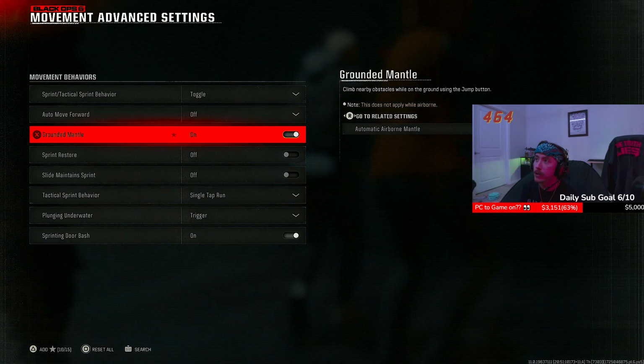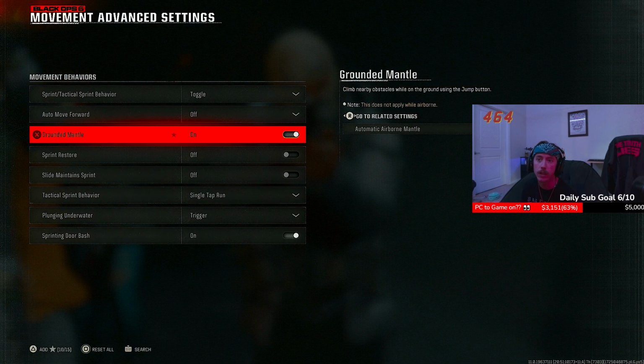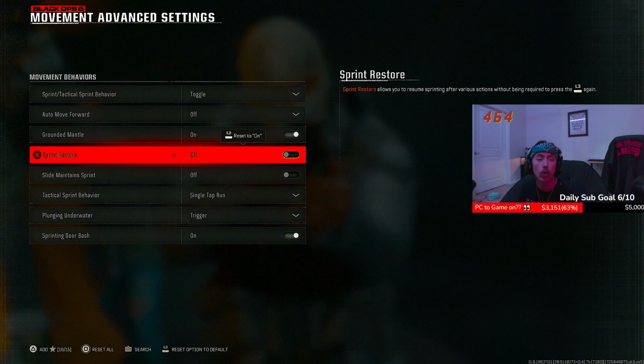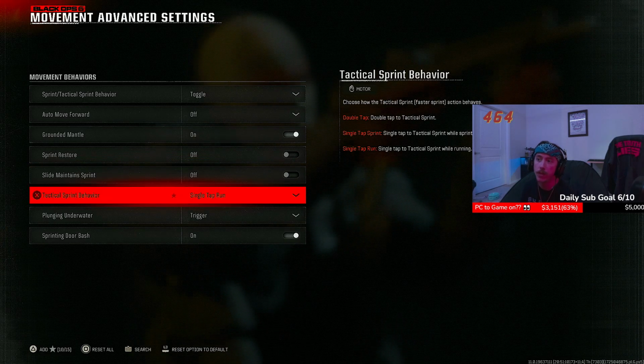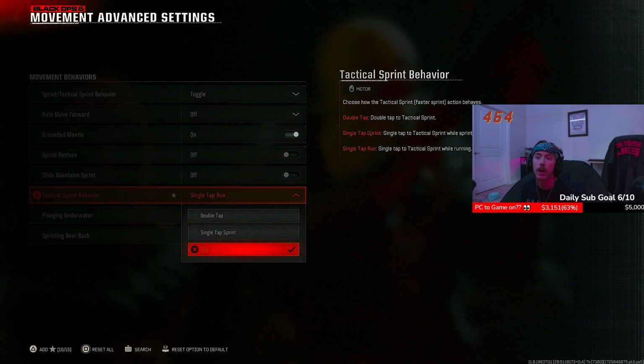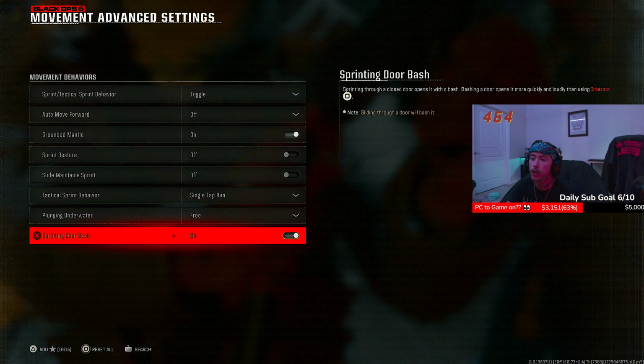Auto move forward off, the ground and mantle on. I just turned this on to see if it helps me mantle on stuff a little bit easier. On or off works, either one on this one. We just turned the sprint restore off to see if we can make things feel a little bit more consistent. Slide, maintain, sprint, we've got that off. Single tap run on the tactical sprint behavior. Plunging underwater, free, sprinting door bash on.